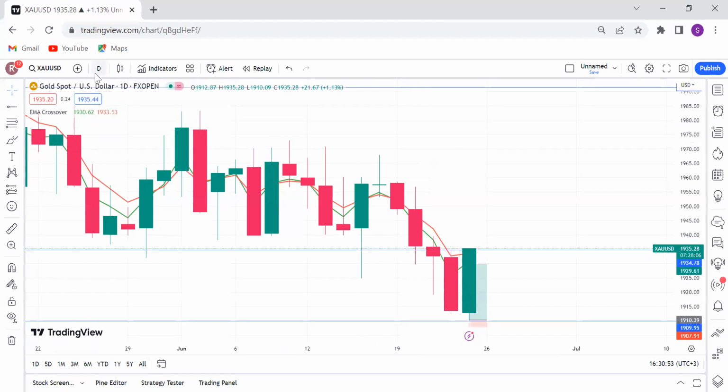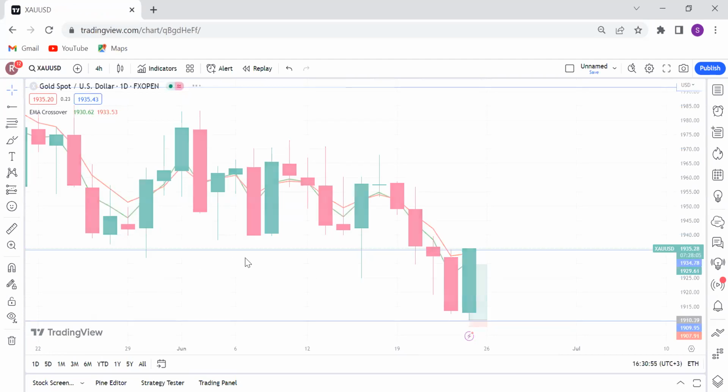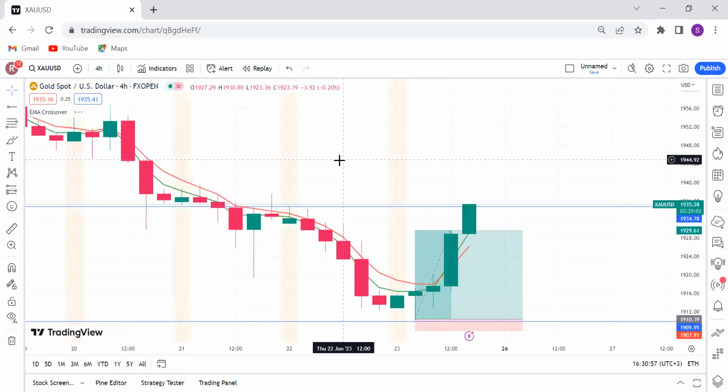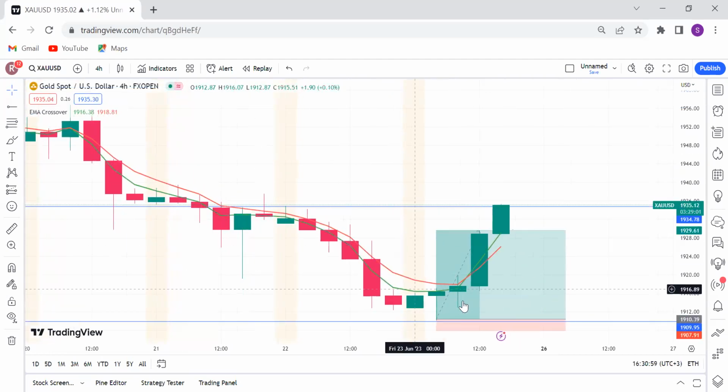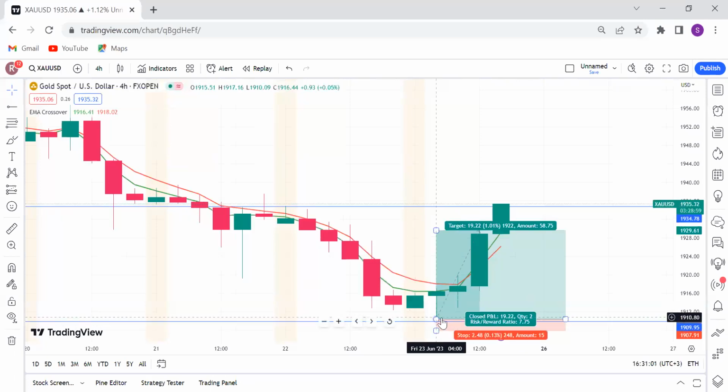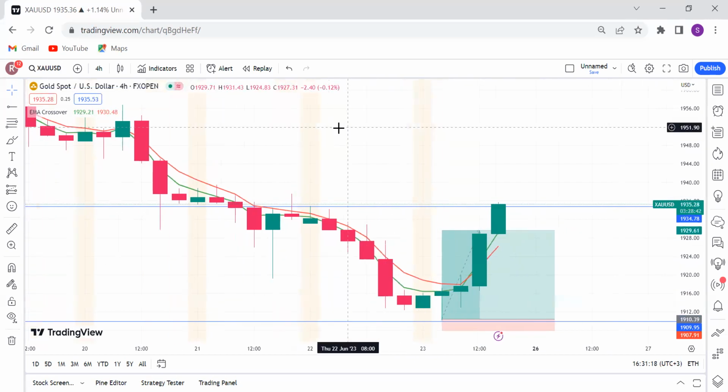So let's go back to the 4-hour time frame. I want you to see clearly. Yes, now you can see. This is a zone where it resisted. One candle came back down, didn't go down further than that. It resisted and became bullish again, indicating that there was going to be a nice bullish movement.